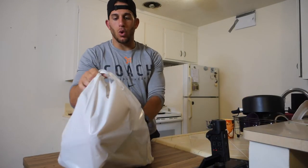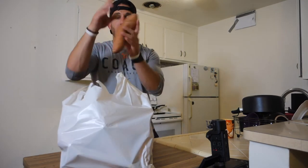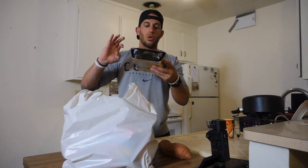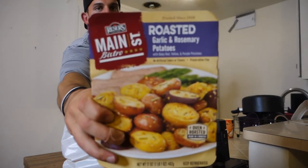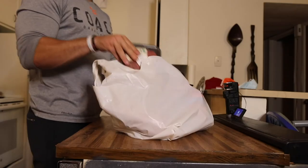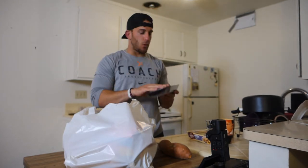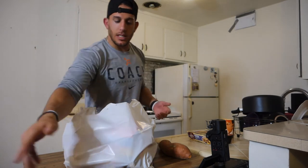All right, guys, I'm gonna show you real quick what I got at Safeway for my food for the next couple days. We got some sweet taters, and our oven just preheated because we got these roasted garlic and rosemary taters, which I'm super pumped for. We got some ground beef. Now I got this 96% lean, 4% fat. I've never gotten this lean before. The leanest I've gotten was 90-10. So we'll see how that is.